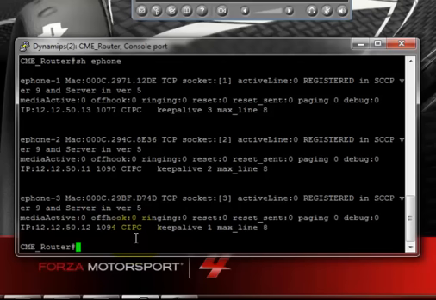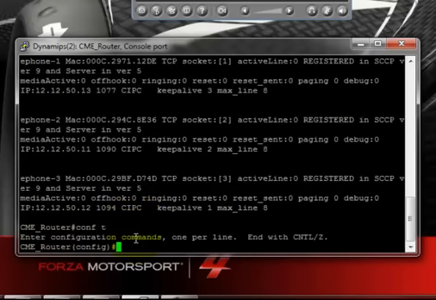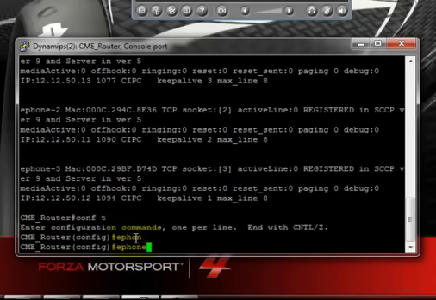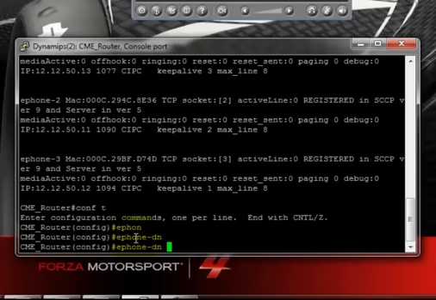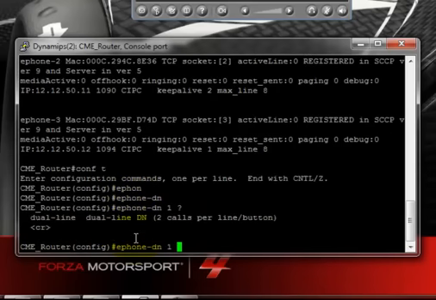So in order to define the ephone DNs, we go to config t and type ephone-dn 1. If you press space and question mark, you see two options. One, the default, is single line, and the other is dual line. With single line, you won't have any call waiting beep. It will be a plain single line.